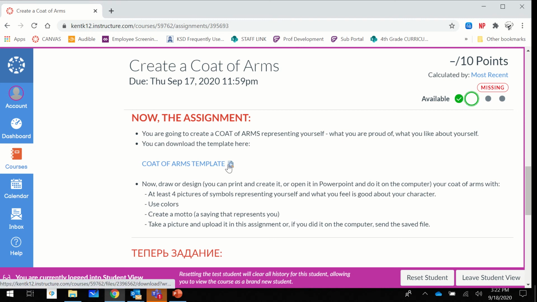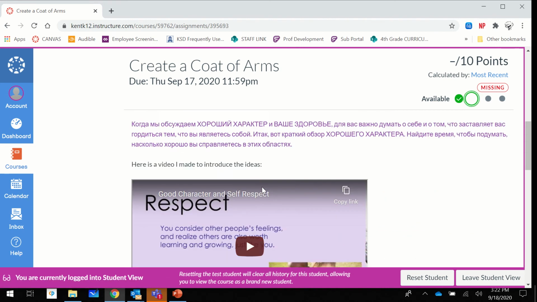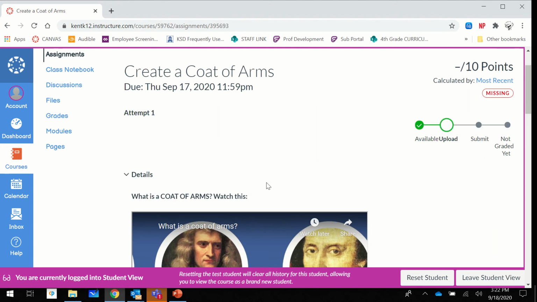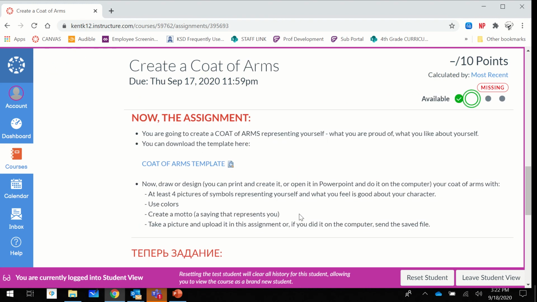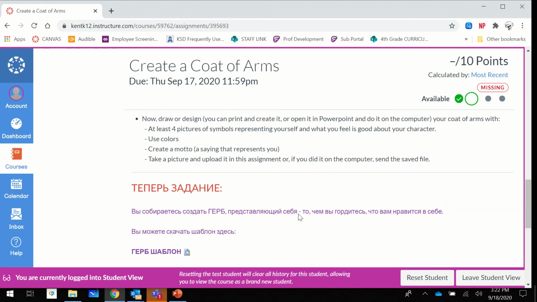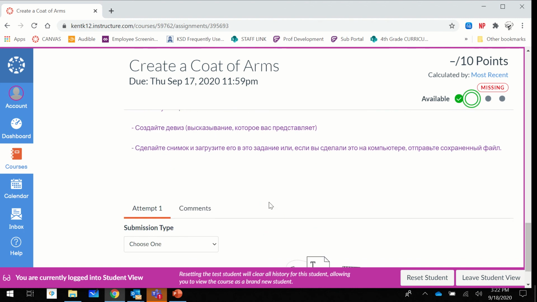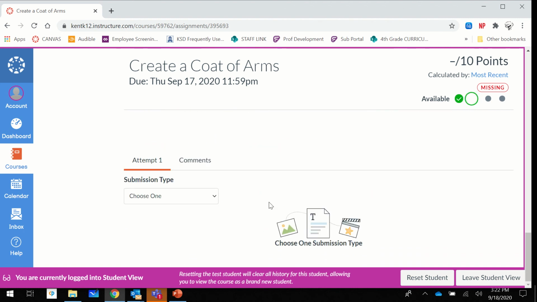If you can't find it or are having trouble, if you have gone to these other tutorials, you'll notice that you can also find things in files. You can find documents or videos and things in files, but just go to the assignments page and that should be there. This one, of course, I have in another language just to help out. But if you do need to submit something, then when you go down to the bottom, sometimes you can do it one way or another way.